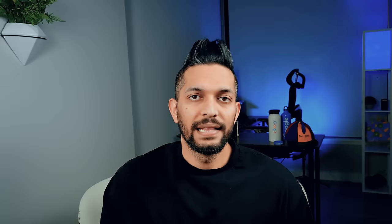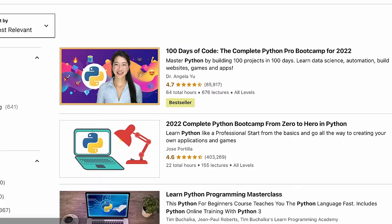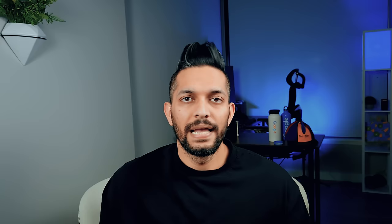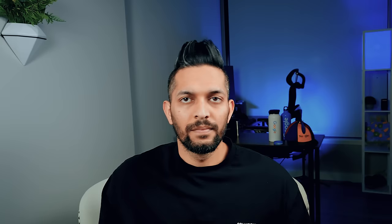Now that we know we should learn Python, let's talk about how to do it. This is where most new programmers make the first major mistake that slows them down. The mistake is that they learn by watching others code. Most newbies go to a course provider like Udemy and pick one of these 20-plus hour courses, thinking longer means better — and then they never finish. Some go to YouTube and watch someone else code without writing any code themselves, which gives them a false sense of progress. Coding in your head is very different from actually writing down the code and debugging the errors.